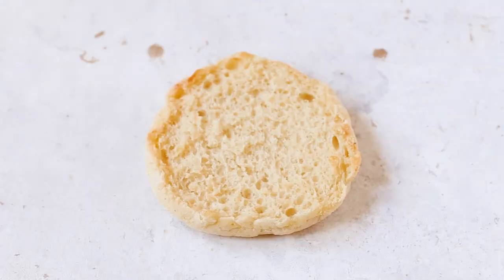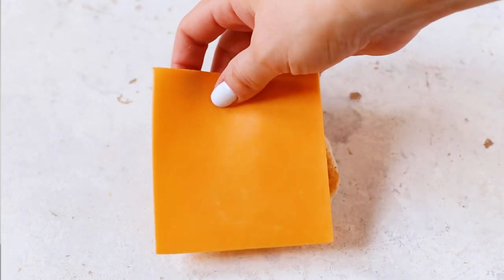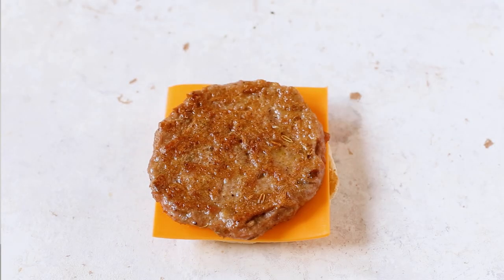So now that we've got the sausage patties and eggs ready, the rest is quite simple. You'll lightly toast your English muffins. If you really want to take the health factor over the top you'll use whole wheat English muffins. Even though I consider myself a healthy person I don't really eat bread that often, so when I do I go for the white bread — but again this is a matter of personal preference. I feel like we've already healthified this sandwich enough by swapping out the pork for turkey, so you make the final choice on the whole wheat thing. So toast those English muffins. Once you've got that perfect light toast on them, add a cheese slice — and please make it real cheese — then top with a sausage patty, egg, and the final top bun. Now you're in sausage egg McMuffin heaven.